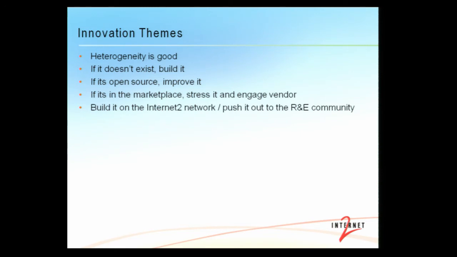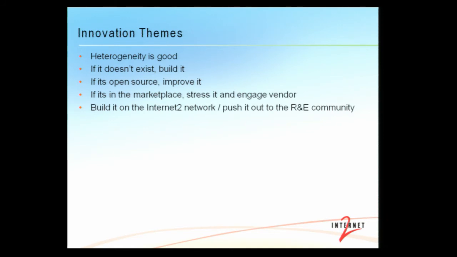If it doesn't exist, build it. We've been using open source controllers, but when we didn't find an application programming interface to sit above the controller, we built that, and I'll talk a little bit more about that. If it's open source, improve it. We needed something like FlowVisor to enable slicing on our network, so from a first cut, we started doing that. If it's in the marketplace, stress it and engage the vendors. We found the vendors very willing to engage on this.